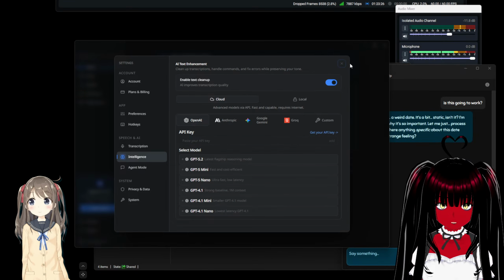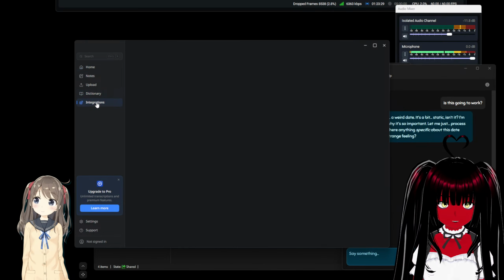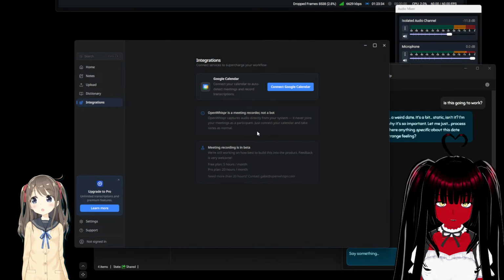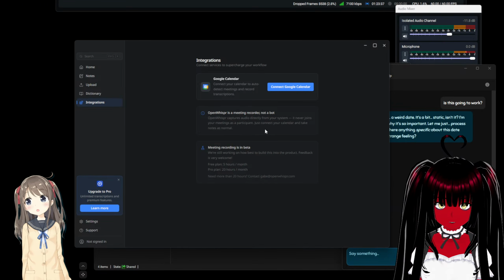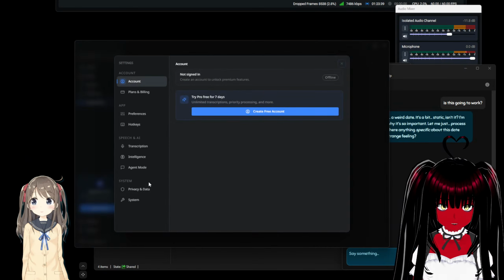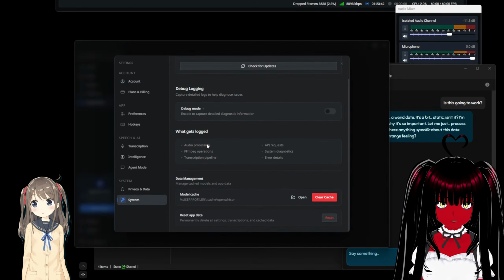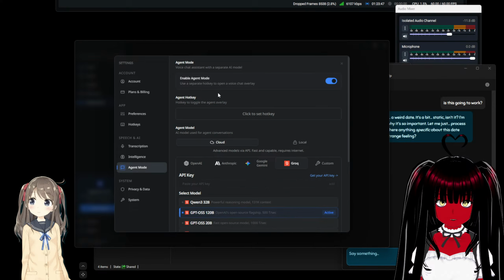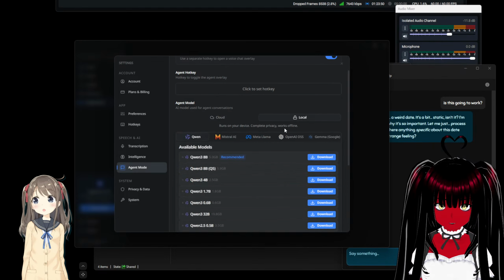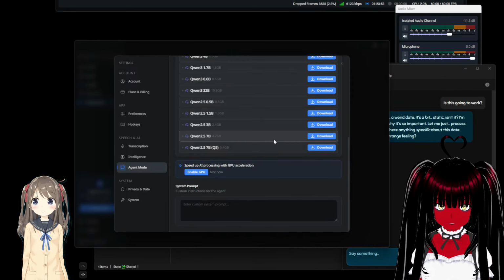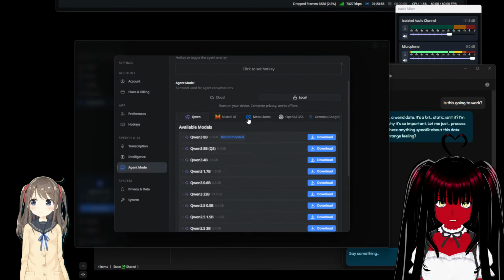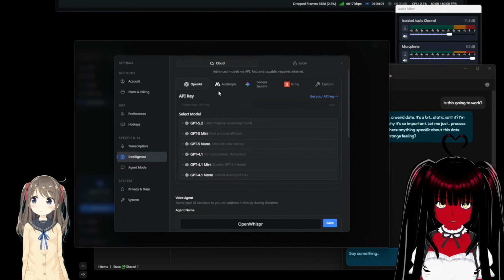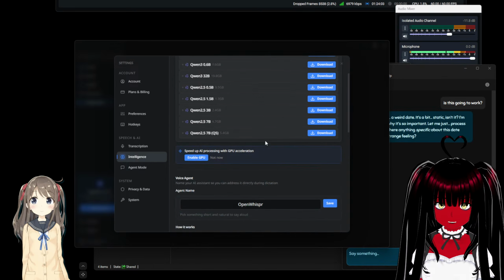Enable text cleanup? No. Integrations? No. I don't see anything that looks like... oh my gosh, this tool has so many features.